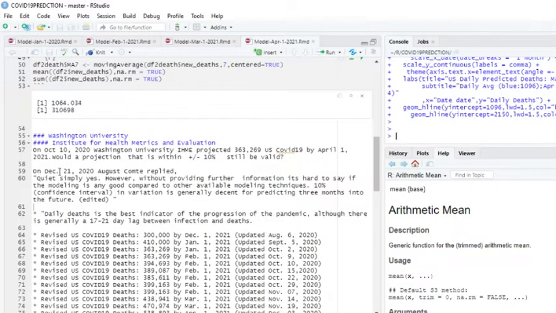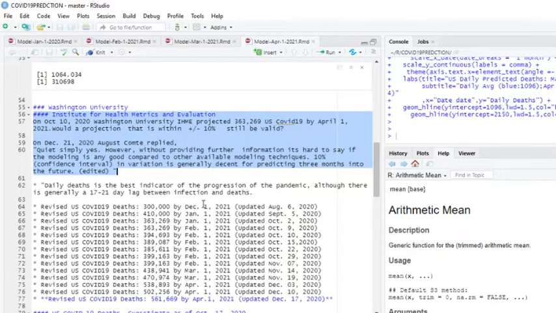Before we get to the numbers, I want to show you this one particular thing right here. This comes from the Slack R for Data Science website. If you're not familiar with that website, be sure to Google it. Phenomenal community as far as very helpful, very positive community as far as learning tidyverse in our program. Now, October 10th, I asked the question: Bush University Institute of Health Metrics and Evaluation projected 363,269 U.S. COVID deaths by April 1st. Well, that number has changed, as you'll see down here.